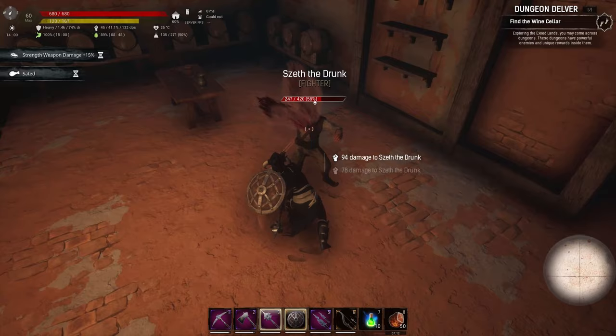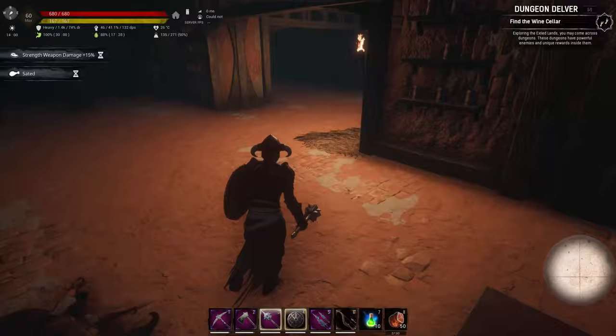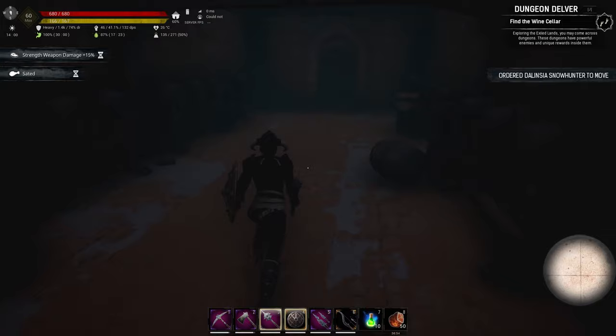Down he goes. Do we get... no truncheon. Numbing wraps, fur, advanced weapon repair kit, yeah, and a bunch of booze. Where is she? Come on. Come on, where are you? Usually means it's like in a different area, like above it or below it or whatever.